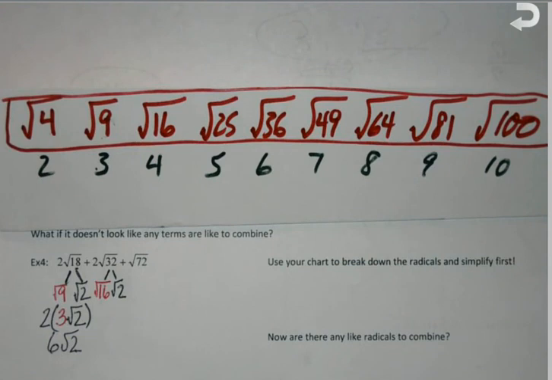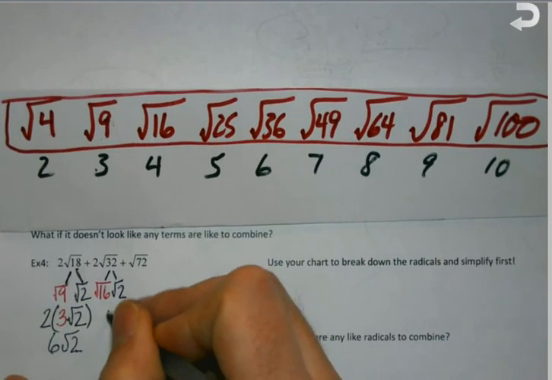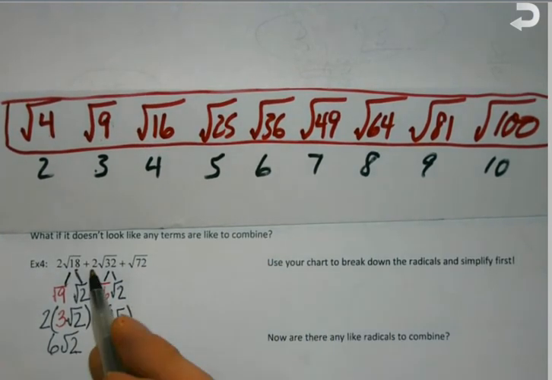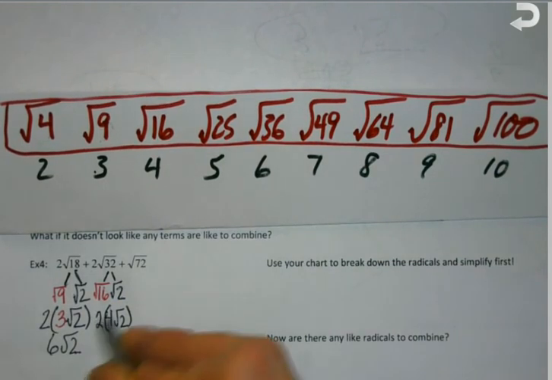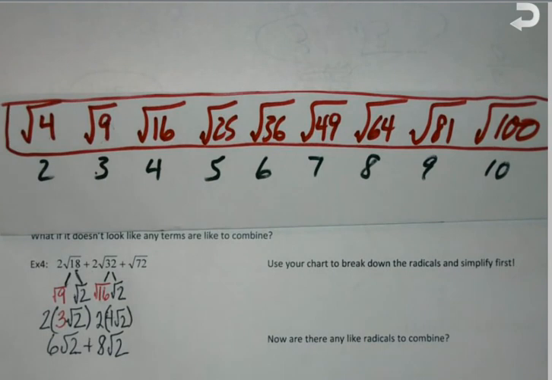So I get here and I go, okay, let's see. Square root of 16 is 4. So 4 square root of 2. But there's a 2 hanging out on the outside of this one as well. So 2 times 4 is 8. And you're like, oh, so now they're going to look the same when I get to the end. Right, they're just not going to look that way at the very beginning.